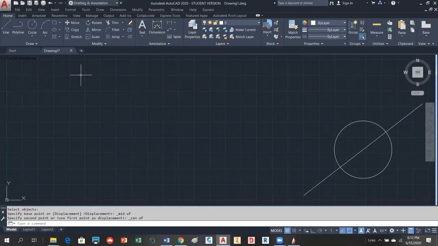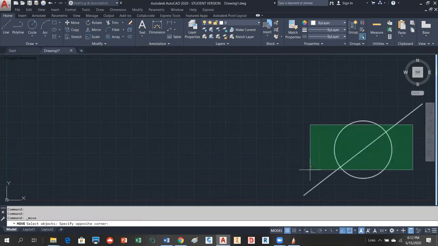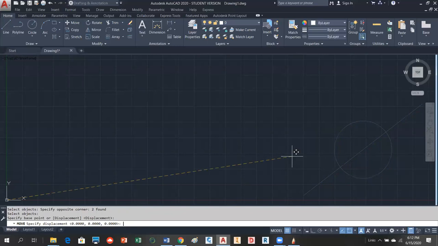So we're going to do the same process. We're going to go into the move command. This time, I want you to select both objects. So the easiest way to do that would probably be with a crossing, but you can use a pick box, you can use all different methods. Once you've selected both objects, go ahead and hit the enter. And it's asking you for a base point or a displacement, okay? So we're just going to hit enter because we want to go into a displacement. And we're going to just type in the amount of delta X and delta Y we need to do. Now we don't do an at symbol here, that's implied.